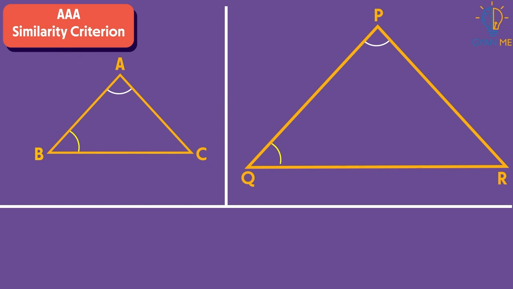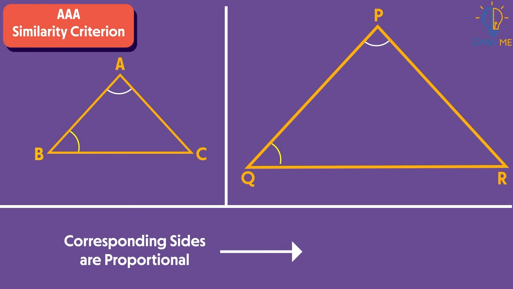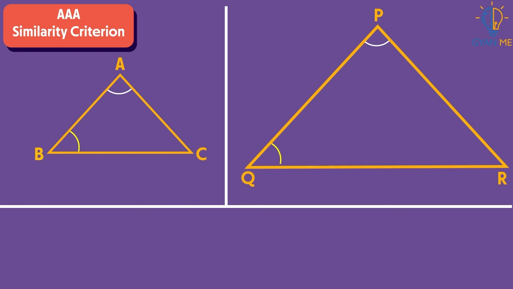Now students, that we have proved that if we are given for two triangles, the corresponding sides are proportional, we can prove that they will have corresponding angles equal. And thus, both these triangles satisfy our conditions of similarity. So we can say that triangle ABC will be similar to triangle PQR. So students, we have proved both the points.